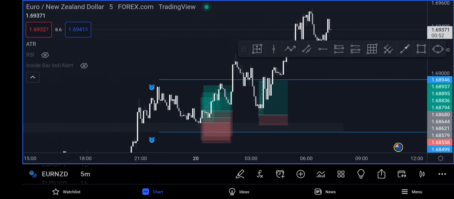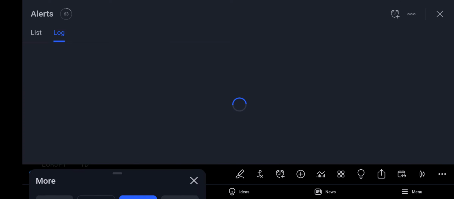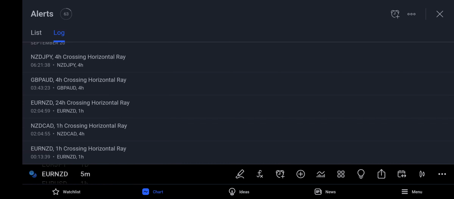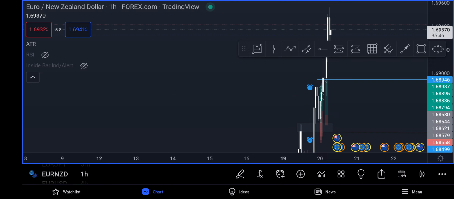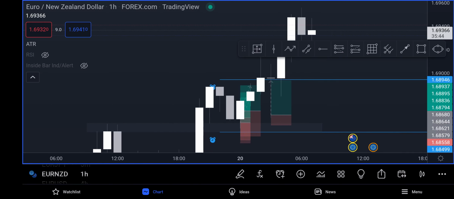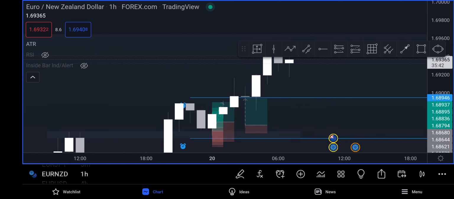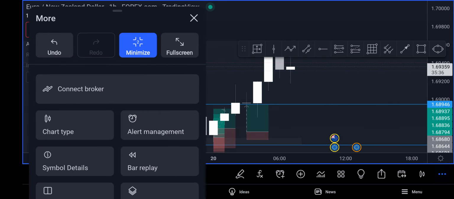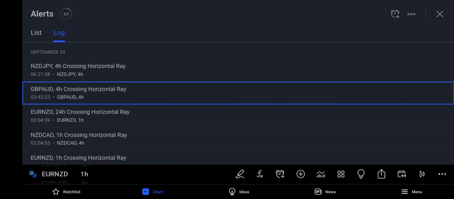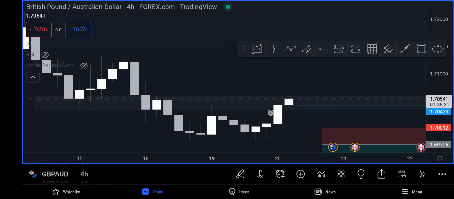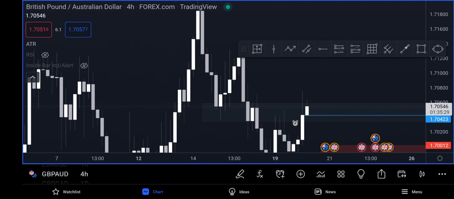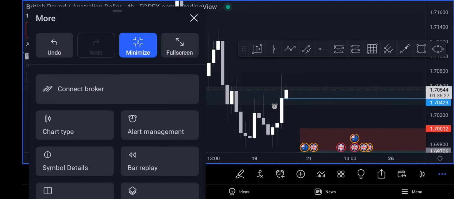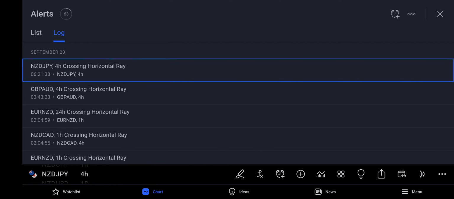And so this is just one of the alerts that went off. A couple of the other alerts that went off were more about, as I was saying, waiting for price to break beyond an area and then come back, and then I would readjust my alerts. And so it did. So if we go to GBP AUD, this one actually broke into the area, so we're good there. I'll probably have to look at that in a second.